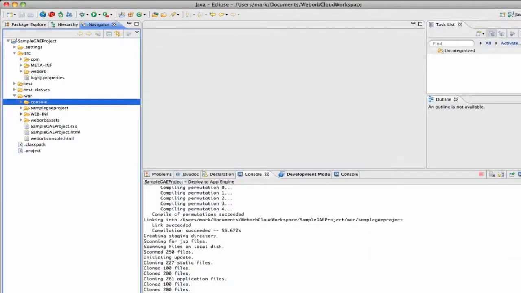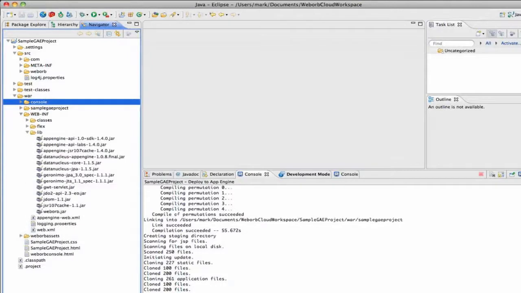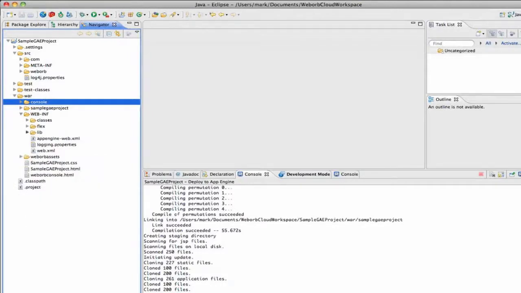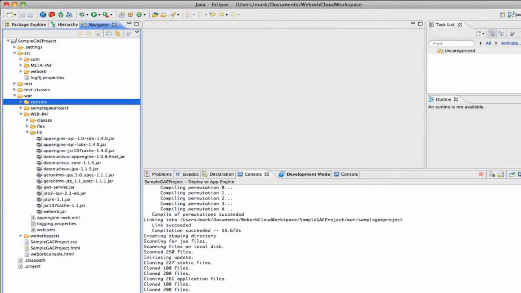So the console folder is here, then the WEB-INF flex folder is here, and then in WEB-INF/lib, in the minimal deployment of WebORB, you will need to bring in weborb.jar and JDOM. That's it, just two jar files. That will give you the very minimum deployment of WebORB that supports just basic remoting and actually data management as well. If you need RTMP, there are a lot more jar files to bring in, but you can run RTMP in Google App Engine.